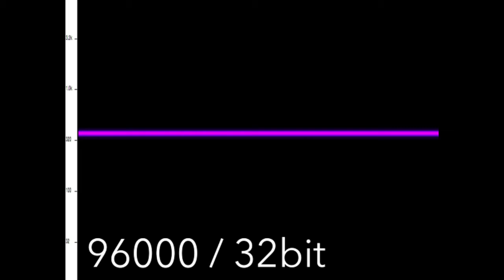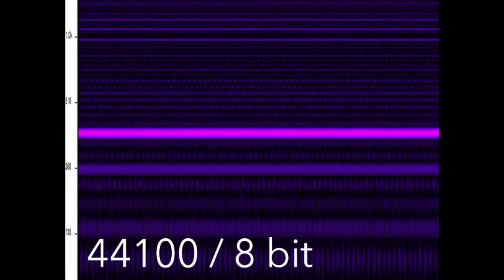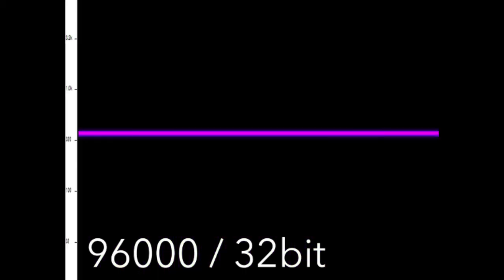So if we take the original file and I exported it and now converted it to 44 kilohertz 8-bit, you can clearly see these new oscillations and sine tones that appear. Much different than the original 96 32-bit file. These are caused by the fact that the 32 bits of information was now squeezed into an 8-bit container, creating distortion, which you can see.